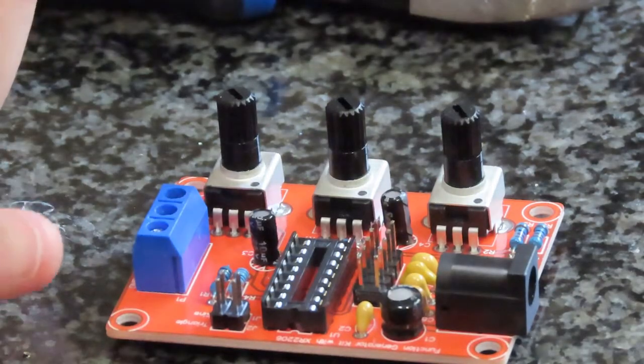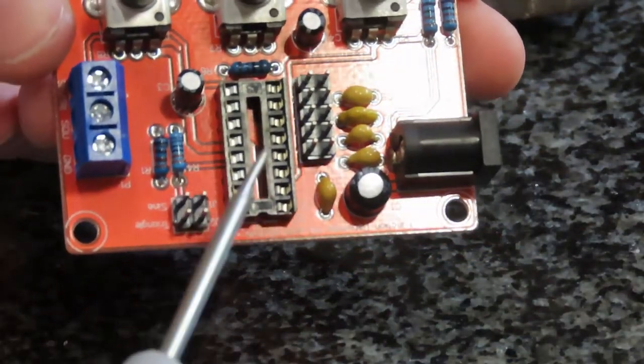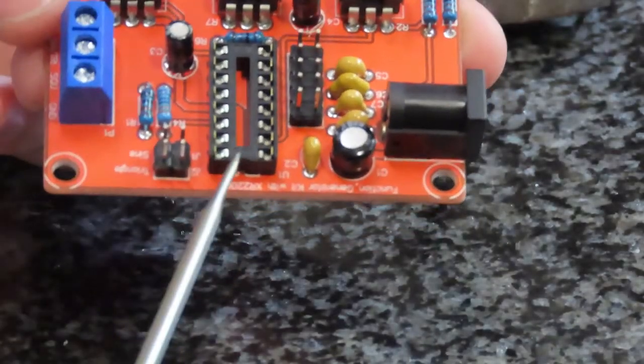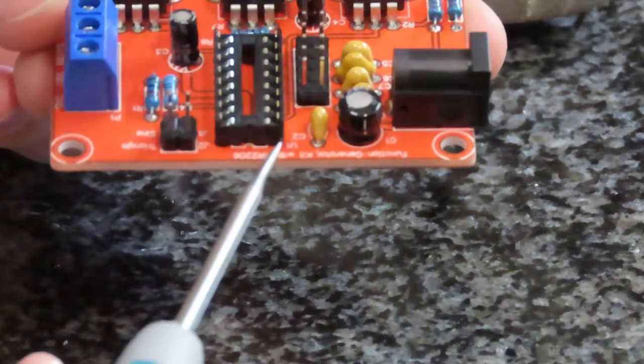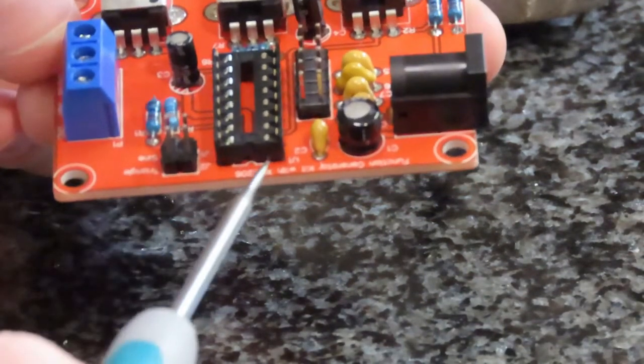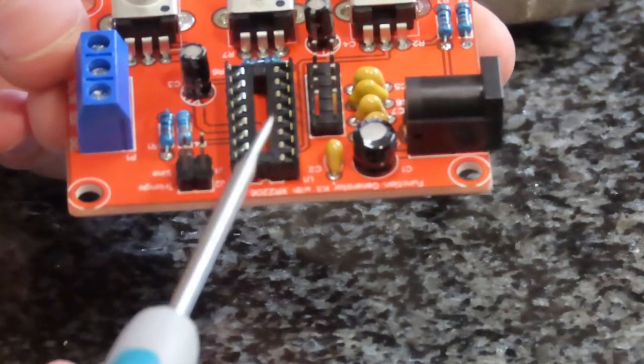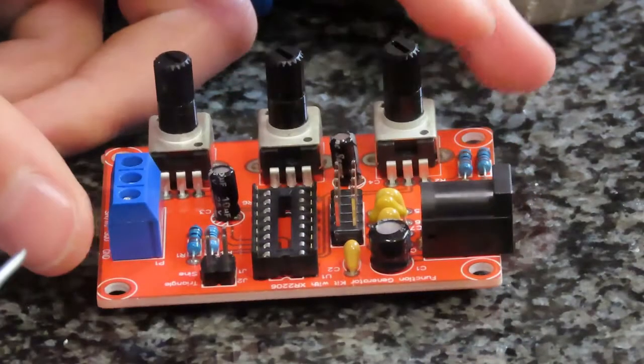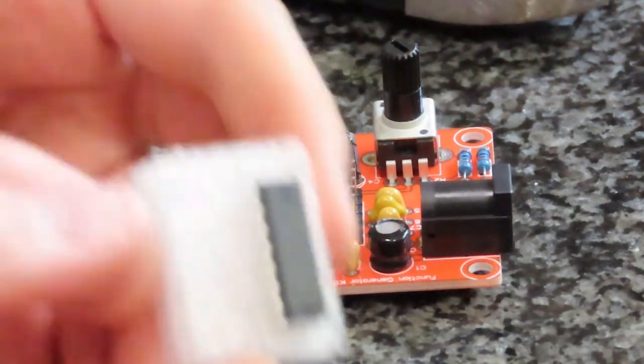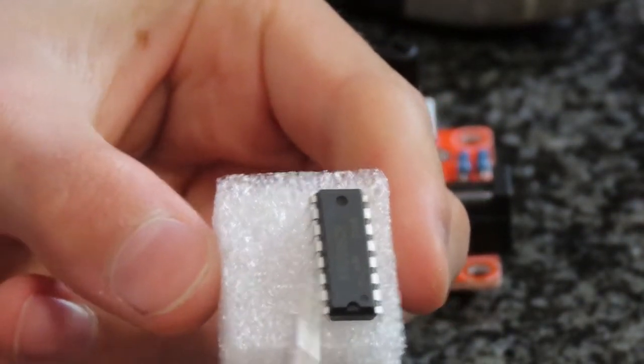And we're going to install the chip. But one thing before we install the chip, if you look here, this is the chip holder or the socket. And you're probably wondering, how do I know which way it's meant to go on? There's a notch here, as you can see. And that notch has got an outline of this chip holder on the board. There's also a notch in that outline. So when you're soldering it to the board, you need to line up the notch with the chip holder and the board. Let's get our little chip. As you can see on here, the chip also has a tiny notch. And you just need to make sure that all these little notches are all lined up.